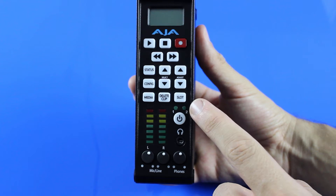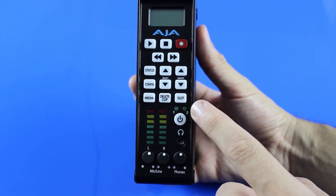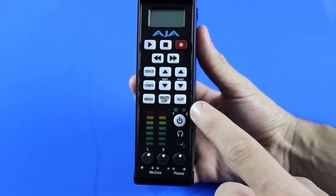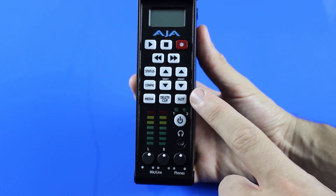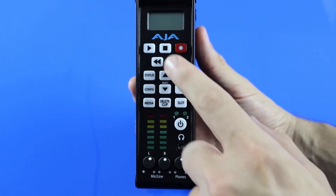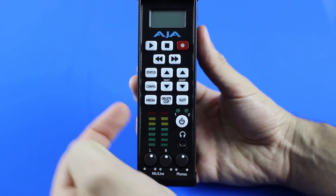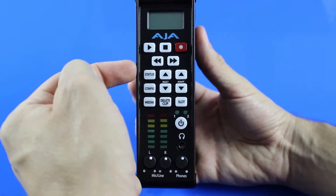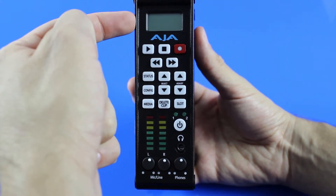There's a power button. Just above the power button, there's a light with one and two written beside it — they refer to the memory card slots on top. You've also got the slots button; basically, you press that and it makes the card safe to eject. Most of the other buttons here are pretty straightforward, but you do have media, config and status — these are the main buttons you'll use to navigate through things.